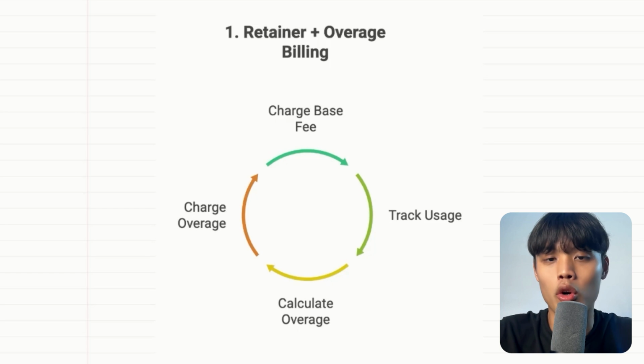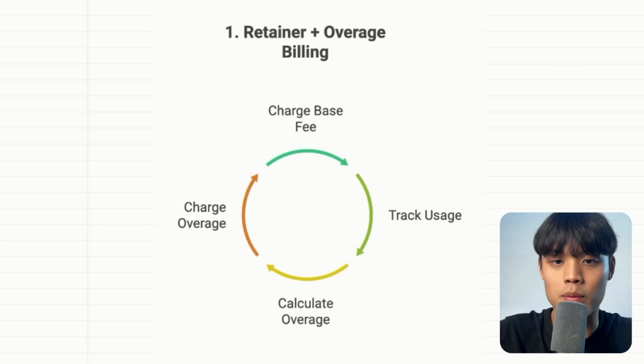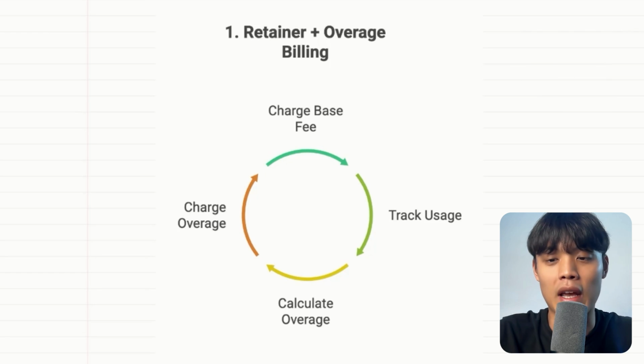You charge your client a flat monthly fee, say $299, and that includes something like 1,000 voice agent minutes. And if they go over, they pay an overage rate you set. And here's how we automate it with ChatDash. As soon as you create a subscription for the client, ChatDash will automatically charge base subscription fee in the beginning of the billing cycle. And during the billing cycle, it tracks usage. And if there's any overage fee at the end of the billing cycle, it's going to charge accordingly using your client's card on file. And I'll say this is perfect for agencies who want predictable revenue, but with a clear, automated, scalable upside.